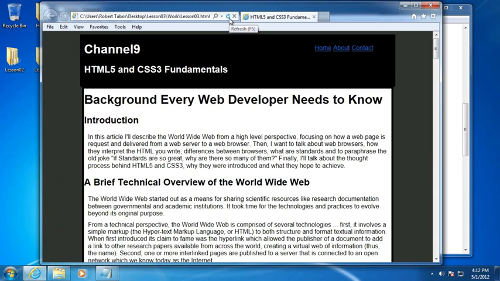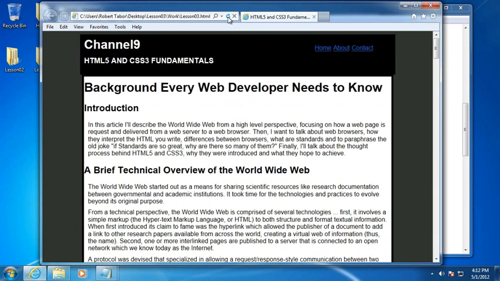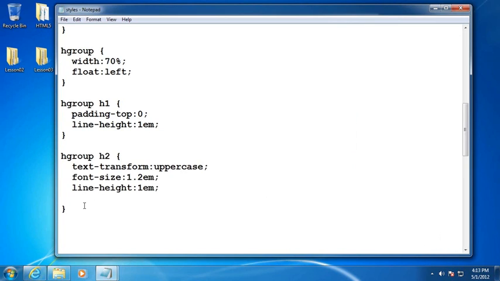So you notice the workflow. I make a small change, I test it, make a small change, test it. All right, so I like that it's kind of pulled itself up a little bit more. Let me try one more thing on this H2. No, I think that's good. We'll leave it at that for now. That'll be good.